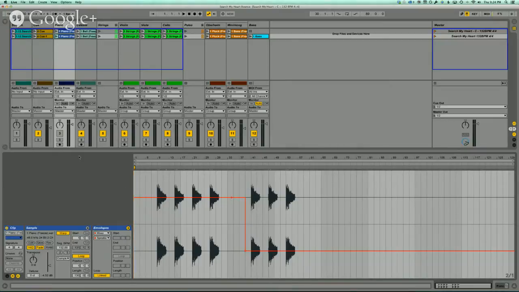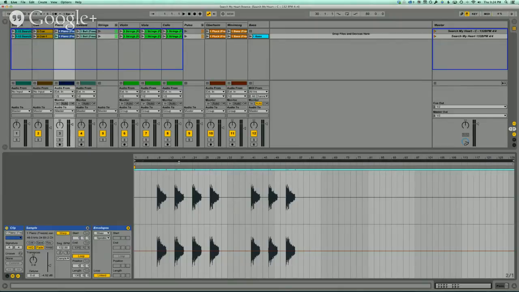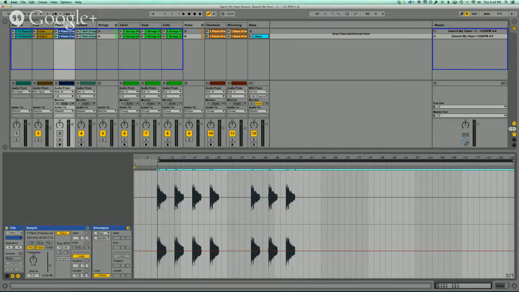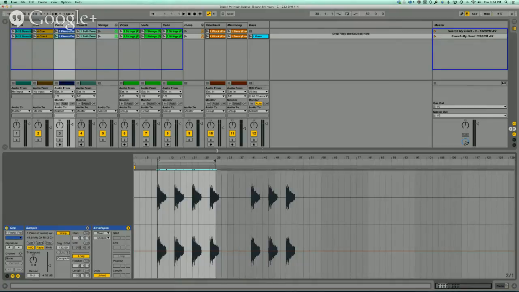We could also limit how much of the clip we play. So if we look at the very beginning, we have like a play start here. Above that we have a loop bracket. We won't look at that for right now, but this is going to show us where the clip begins. So measure 1, measure 5, it will begin playing there. The loop bracket tells us what section of the song to loop.